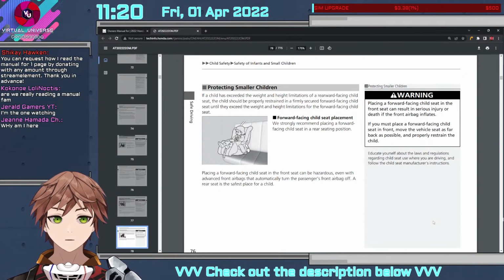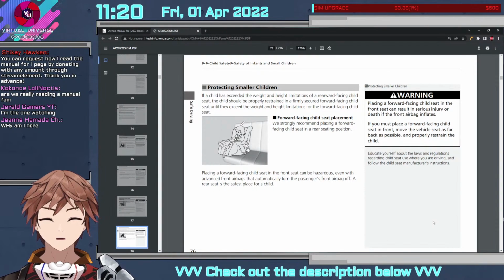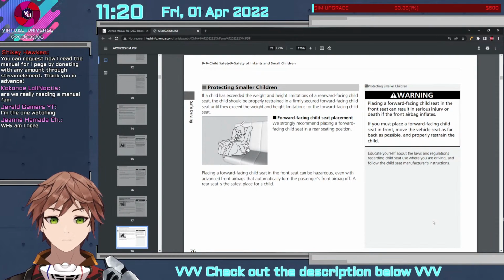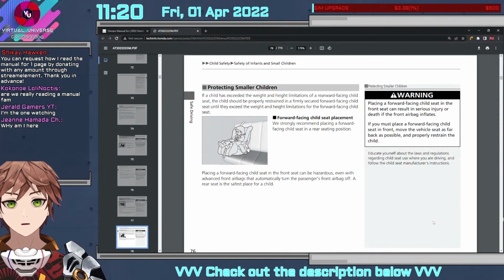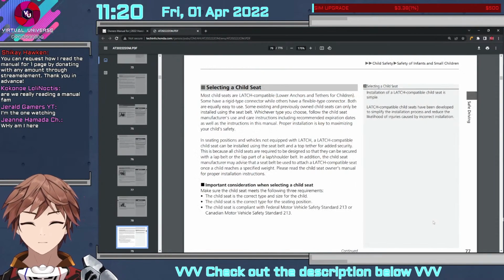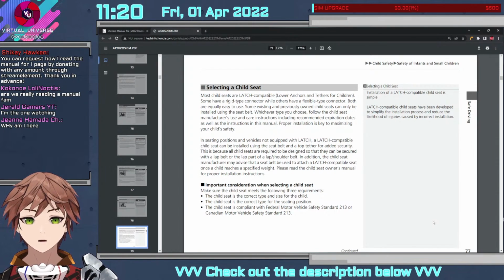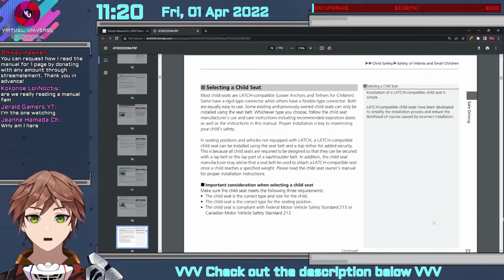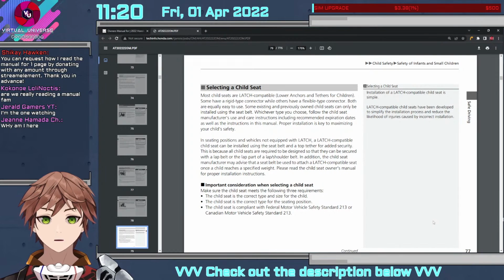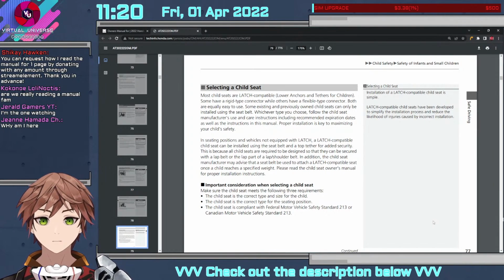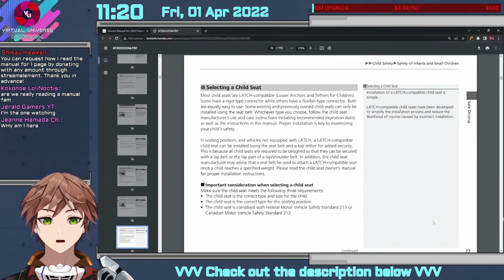Educate yourself about the laws and regulations regarding child seat use where you are driving, and follow child seat manufacturer's instructions. Selecting a child seat. Most child seats are LATCH compatible, lower anchors and tethers for children. Some have a rigid type connector while others have a flexible type connector.